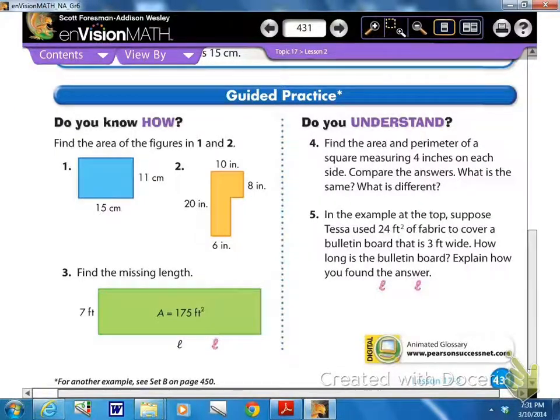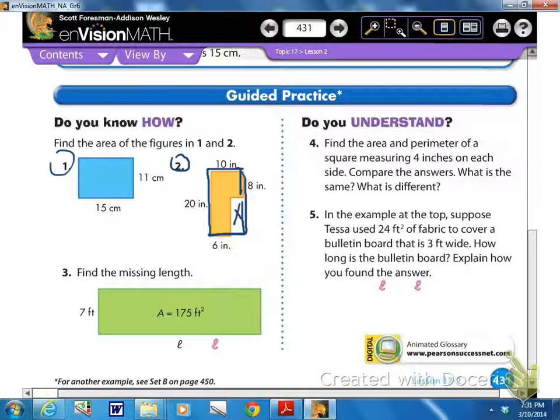Alright, for homework I'd like you to go ahead and do all the guided practice. Find the area for 1. This is nice and easy rectangle. 2, irregular. So make it a whole rectangle if you want, right? I'm not drawing it very nicely, but you can pretend this is one big rectangle and then find the area for this and take it out.